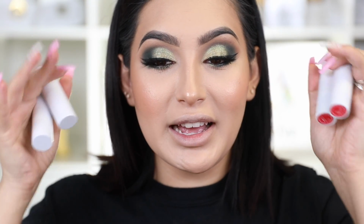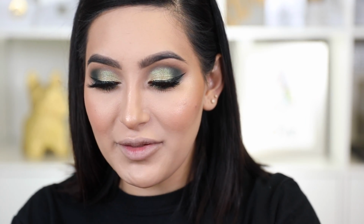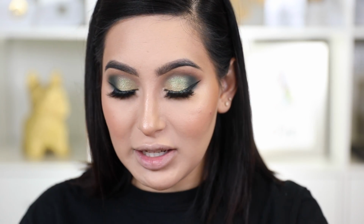Okay, so now that I am done with my makeup, the last step is the lipsticks, and I got 4 lipsticks right here. These are called the Badass lipsticks, and this one is in the color Brenda, Chaka, Sade, and Eartha. So I only have these 4. I swatched them at their event and they swatched so beautifully, so I can't wait to put them on my lips. But I'm gonna give you guys a little bit of the swatches for these. These are supposed to be really matte, but they feel so creamy on the lips, so I love that.